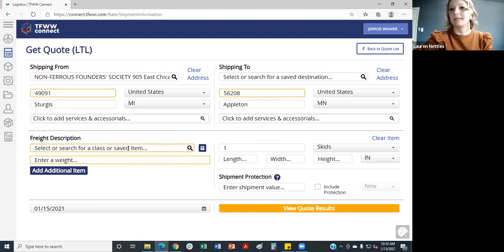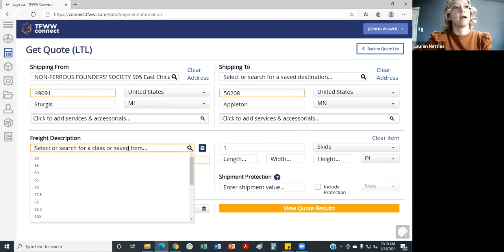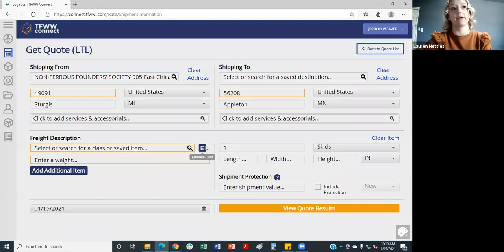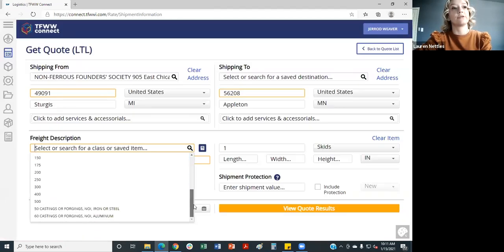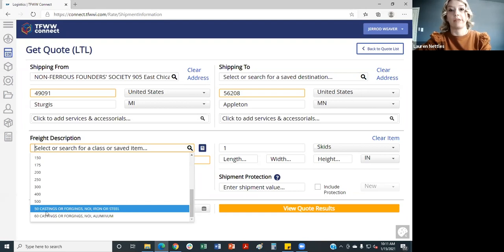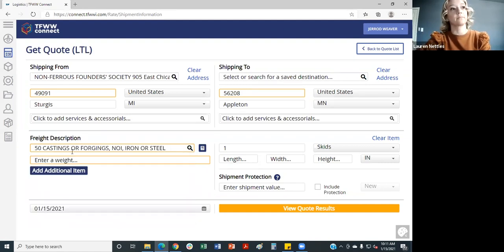The next thing that you'll need to do is determine the freight class. If you do not know the freight class of your product, you can easily contact us and we can find that for you. There is also a rate calculator on here to determine the freight class for you if you would like to use that. The other thing we can do is if you give us a list of your commodities, we can go ahead and have those added into the system, and those will automatically be in here along with the freight class. So for example, if you are shipping iron castings, that is class 50, it's already in the system, and you would just select that. Then you would enter in the rate.